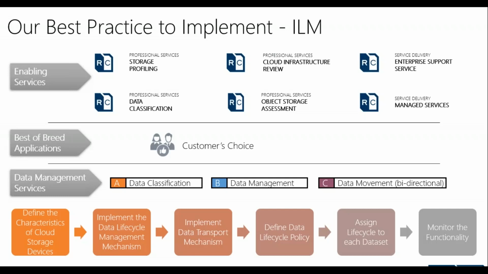By data movement, most of the time it is bidirectional. So we define the characteristics of cloud storage devices, implement the data lifecycle management mechanism, implement the data transport mechanism, define the data lifecycle policy, assign lifecycle to each data set, and monitor the functionality. These are the practices which we follow for our customers, and there are a number of customers who are getting an advantage with RC at the moment.